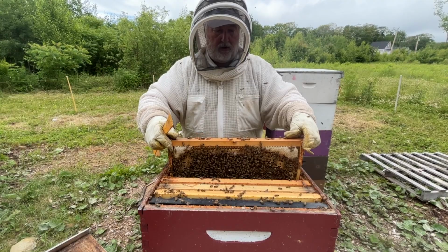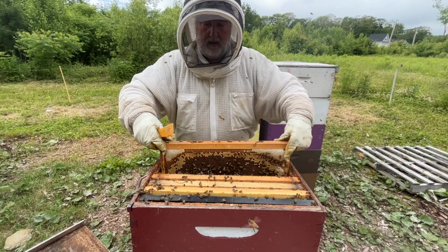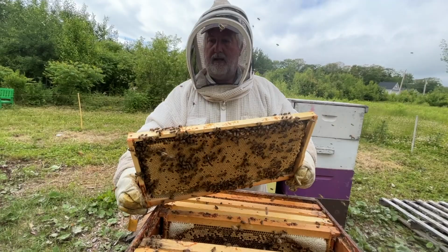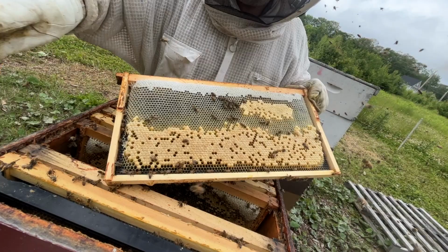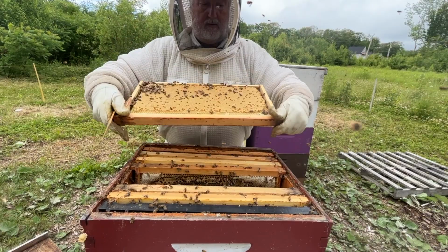See them building comb too. What a frame of brood this is. Look at that. Wow, that's beautiful. But look at this. Let's shake it off. The other queen cells are hidden down the sides here, overlapping each other. It's not that they're deliberately hiding them, it's just that by default they're well hidden. I just love looking at a frame of brood like that. Awesome.